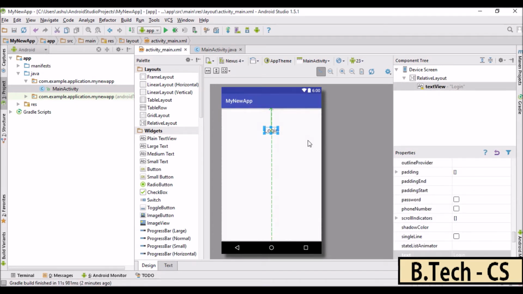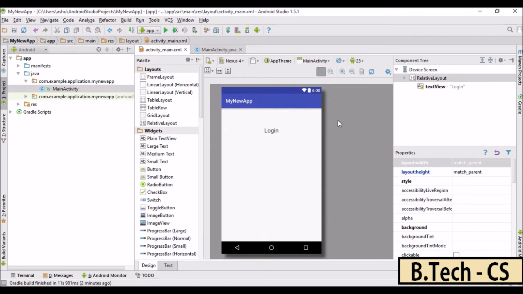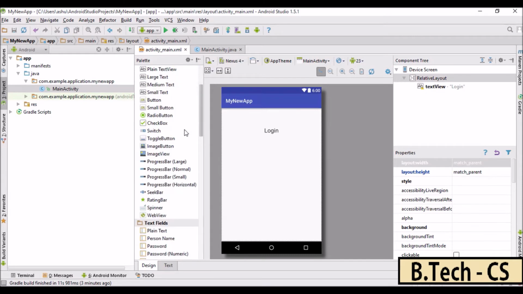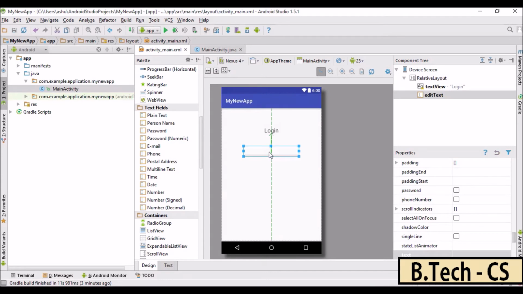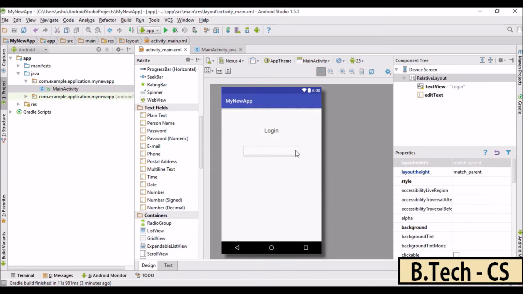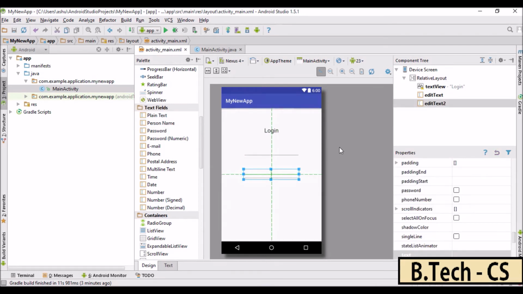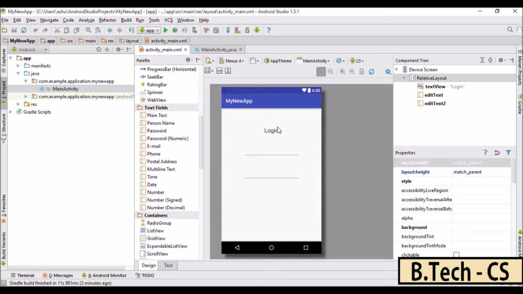Now the next thing which we are going to do is add two text boxes to it so as to accept the email and the password. If you want to add the email, you simply go to this text field right here, and the first field is going to be the email. So you make sure that you click it and drag it over your application, and as you could see, we have the field for entering our email. Now the next thing which we want to enter is password. So again, go to the text field, click password, drag it onto your application, and then place it. As you could see, this is the basic interface of our login application or the login screen.